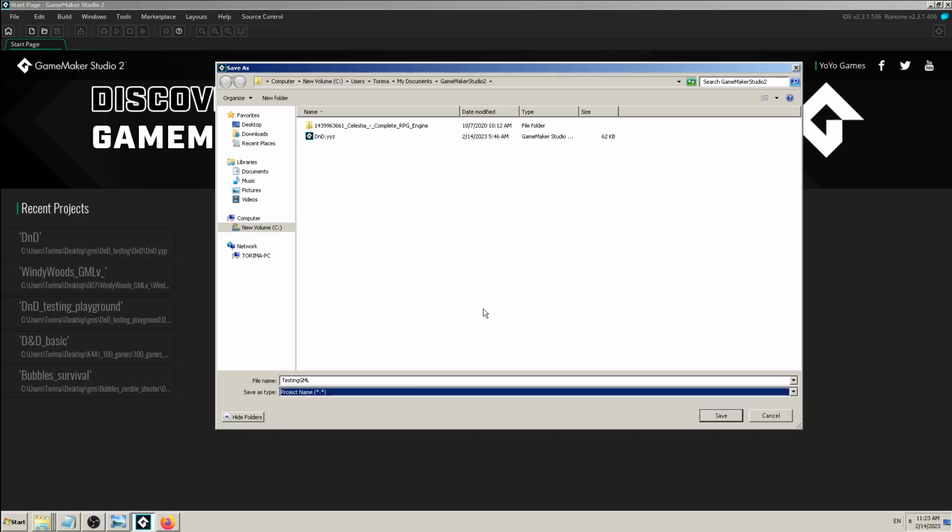So that's how this project will be saved, and the file name which I used here will create the folder and the project file in it.